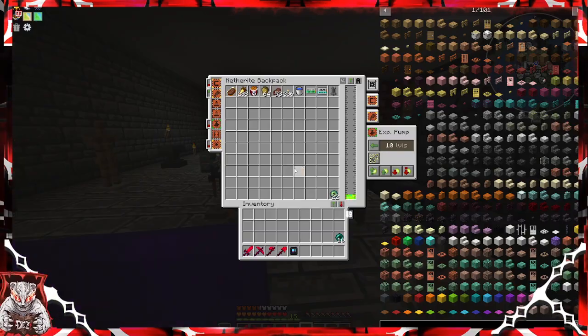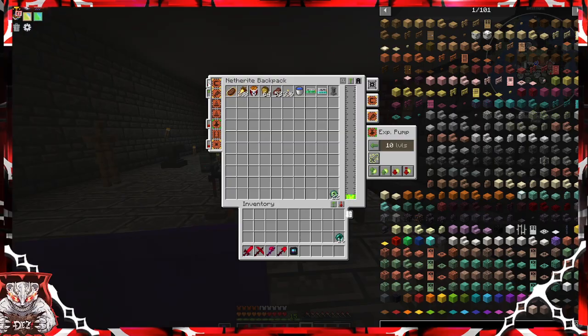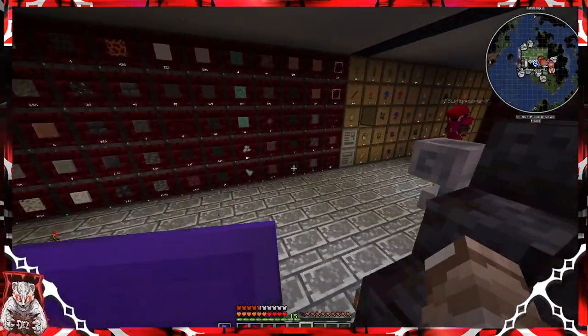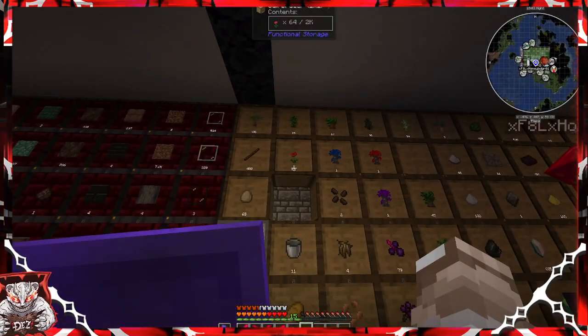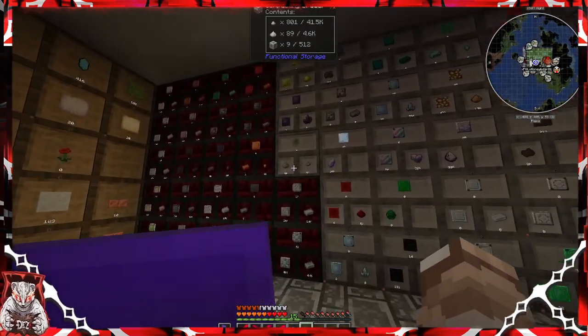Industrial Foregoing. Why didn't they put all the Industrial Foregoing stuff right next to each other? Is that too much to ask? Apparently so. They know you're going to try to get stuff, so they want to make it as hard as possible.